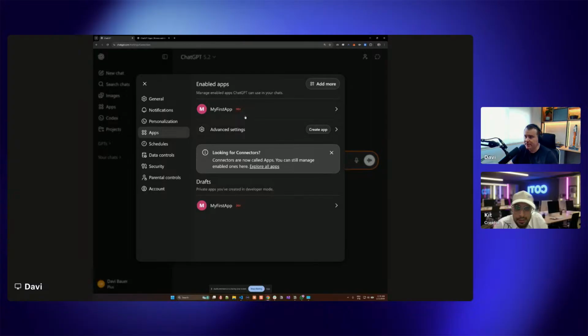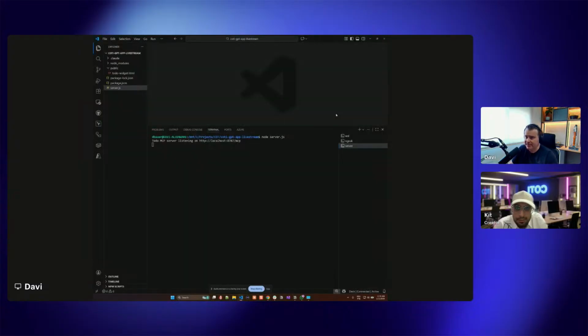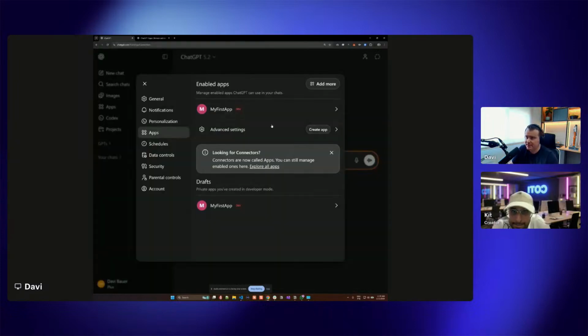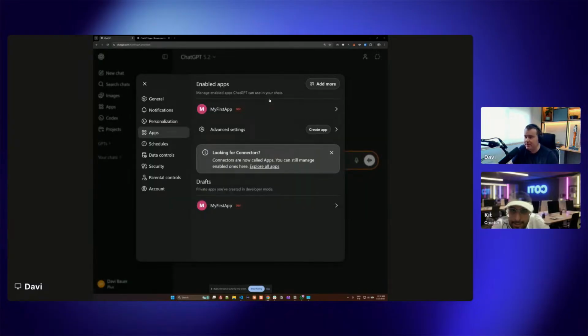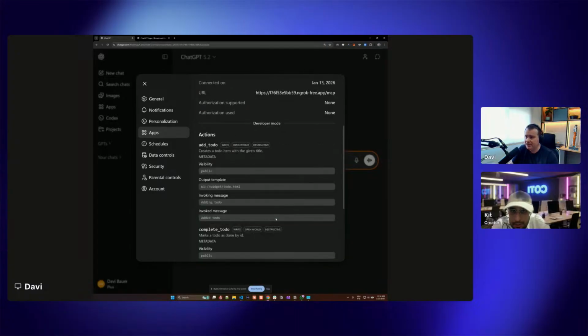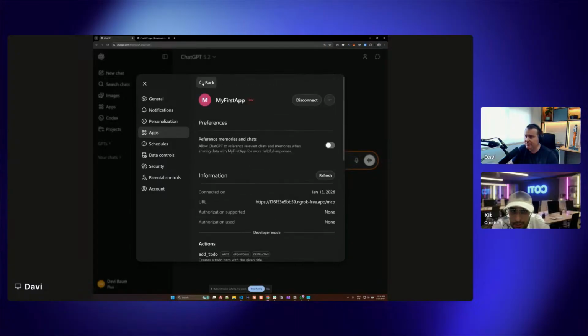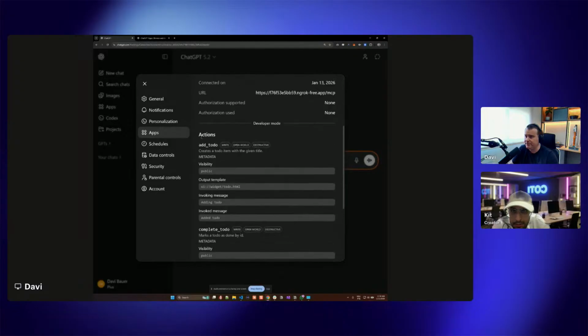All right, so it went well after I reran the server. To refresh with the changes, it was able to communicate with the MCP, and then I was able to add it. The nice thing here is if you click on it, you can see all the actions available.